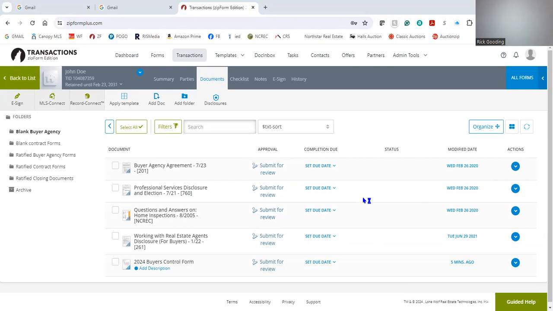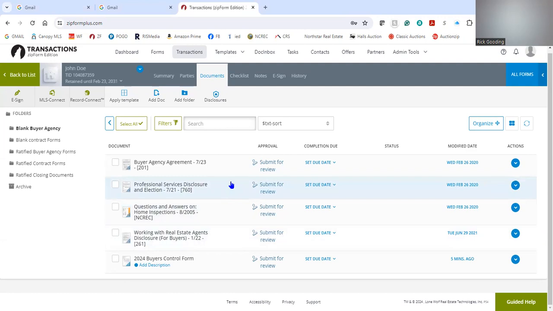Bottom part is marked as company use only. That's just for my benefit. When I'm processing and doing approvals, I can check and make sure that you've got the things that are needed for that transaction. From that point, we'll go over the forms later in more detail. But from this point, this is where you will get started.